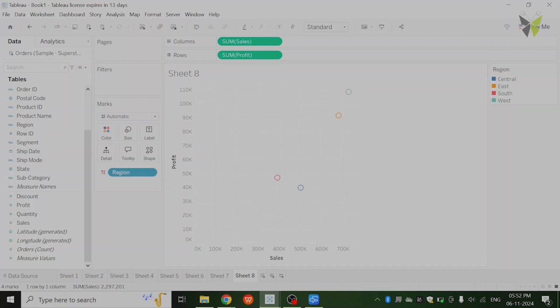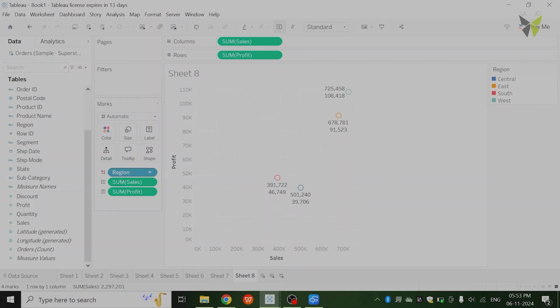So this is the panel that shows me the colors of the region. So orange color is the east, red is for the south. Of course, let us drag the sales into the labels to get the respective information, and even the profit values are displayed in the respective circles, right?